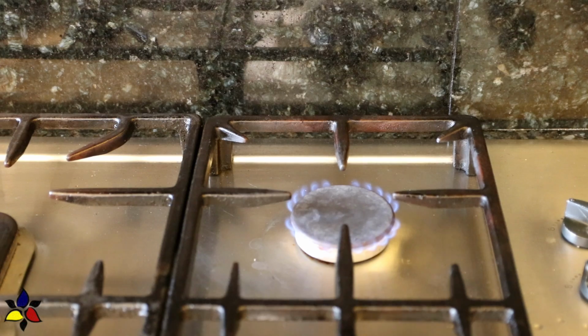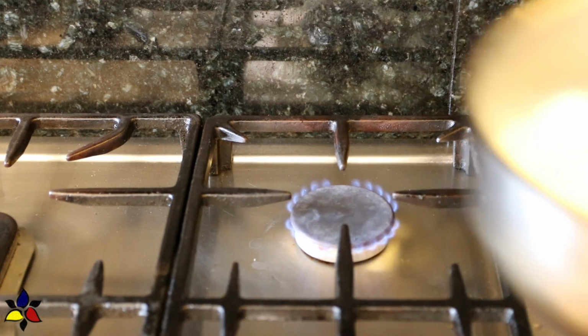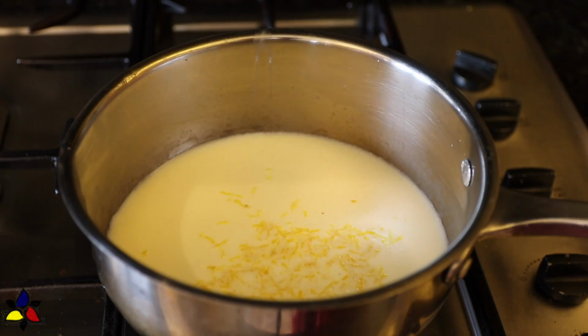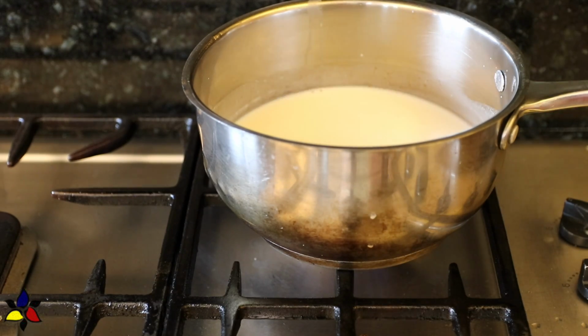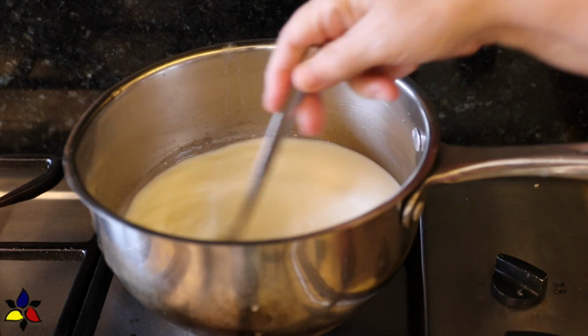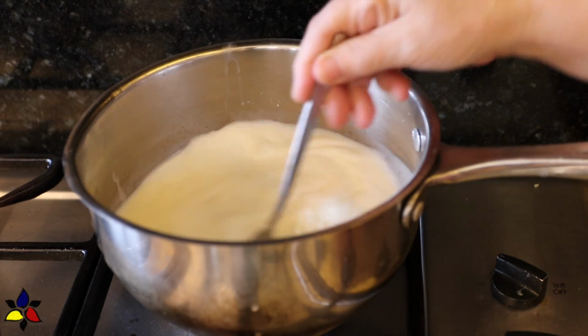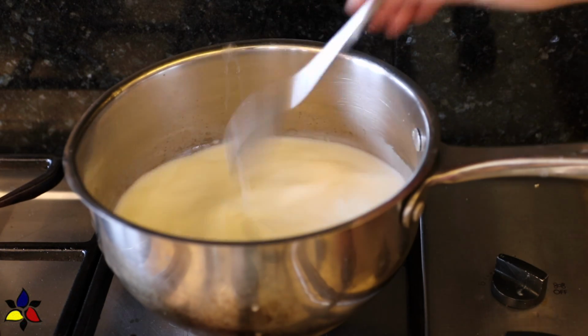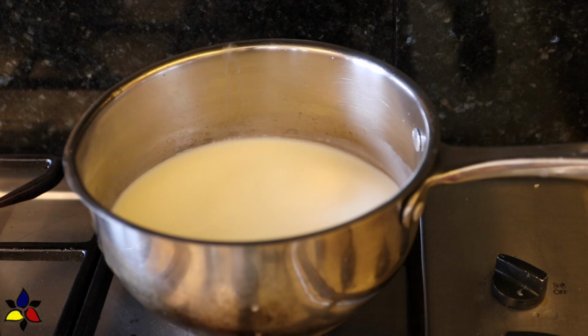Now place the saucepan on your stovetop, which is set to medium-low, and I almost forgot, also toss in all of the lemon zest, and cook for 10 to 15 minutes at a very light simmer. Cooking over low heat and over a long period of time is required because you're not only heating the milk, but you're also melting the sweetener into the milk, and this is important to prevent crystallization of the gelato later on.